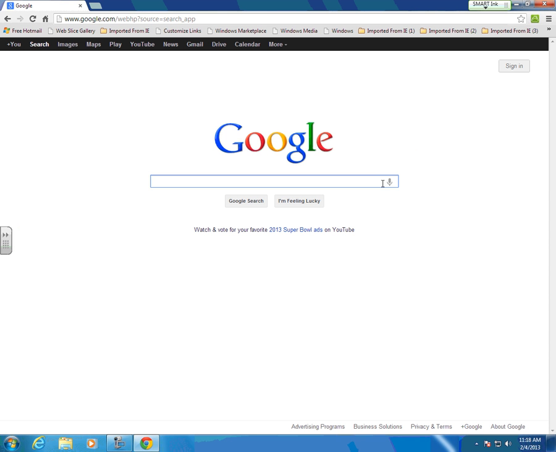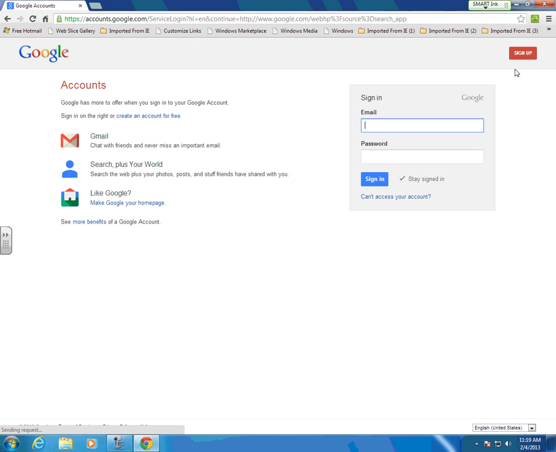Now, once you're onto the Google web page, or you could even be on the school website or wherever you are on the internet in Google Chrome, you need to log into your Allen ISD Google account. There is a specific way that you need to do this. You do not want to go to the sign-in page right here on this Google page. If you go to the sign-in page here and attempt to log into your Allen ISD Google account, you'll get an error message. It won't take you there.